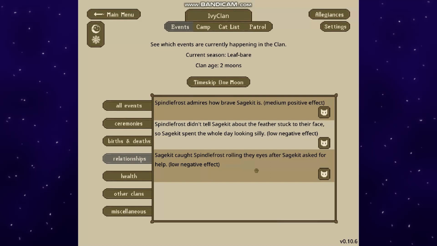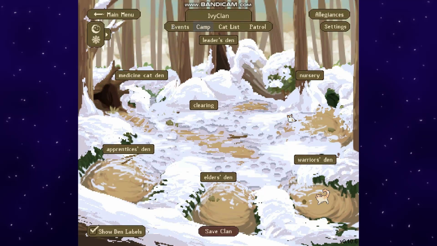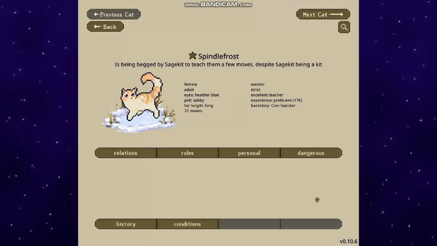So for Sage Kit, who is still a young cat, to need his mom is probably very stressful to her. And it also really sucks for him, but I could understand why they're having a lot of negative interactions as of right now, because it's not a great situation. And we can check in the relationship panels how it looks when we check on them.